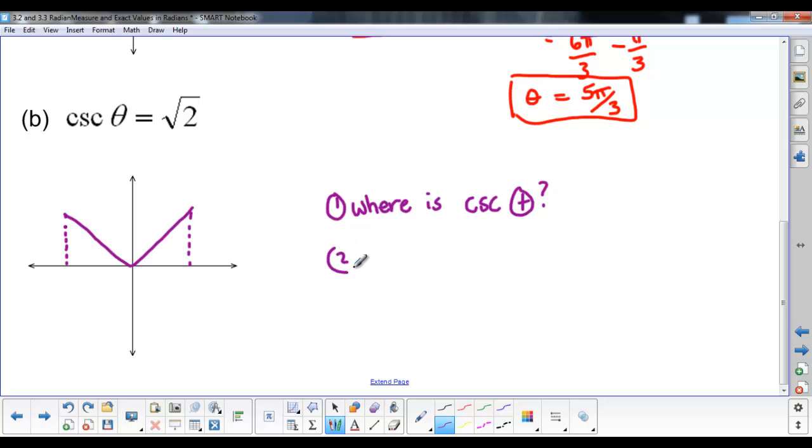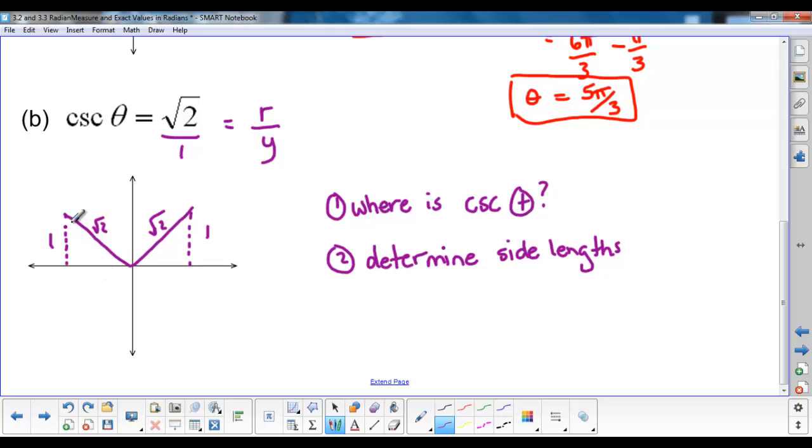And again, now we're going to determine our side lengths based on this ratio. Right now this is 2 over 1. I remember that cosecant is the reciprocal of sine. Sine is y over r, so this is going to be r over y. That tells me that my radius is root 2, and our y value is 1.